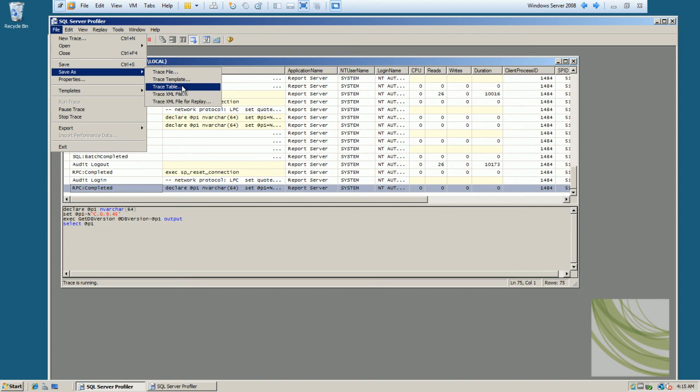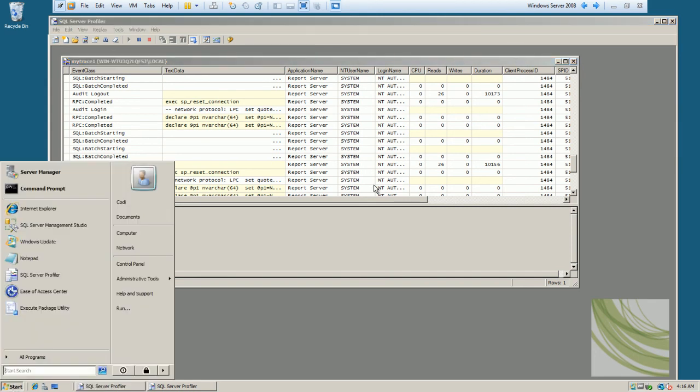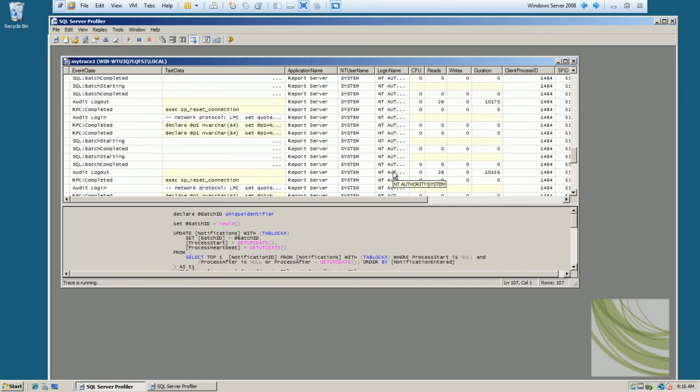If you save it as a table, what I like about this idea is that you can make queries against it. For example, you can show all events that took longer than a certain number of milliseconds. Again, this was creating traces so that you can perform database performance tuning.